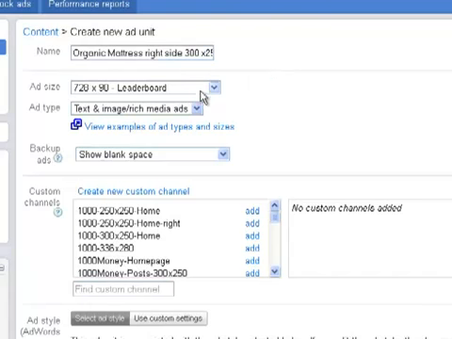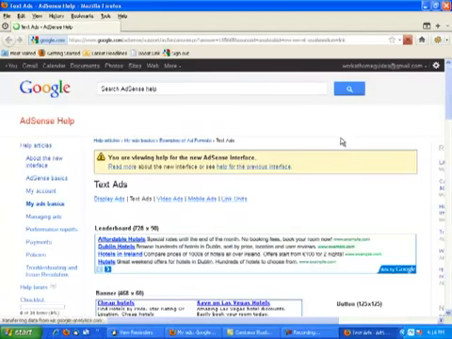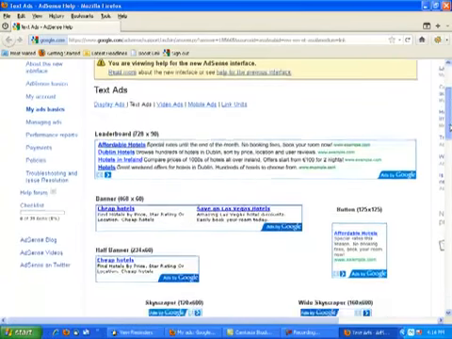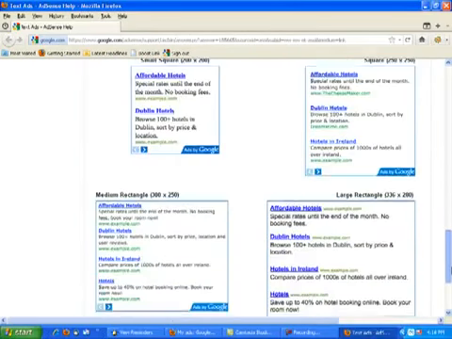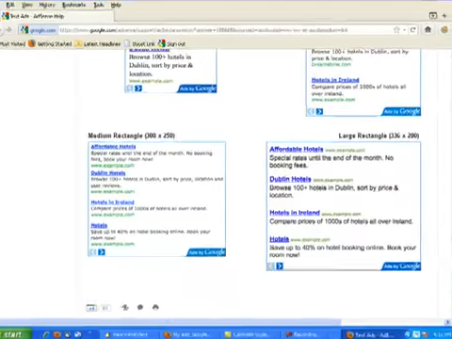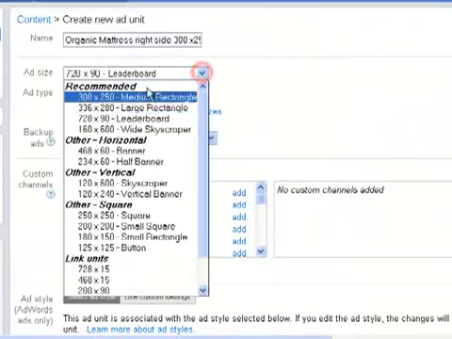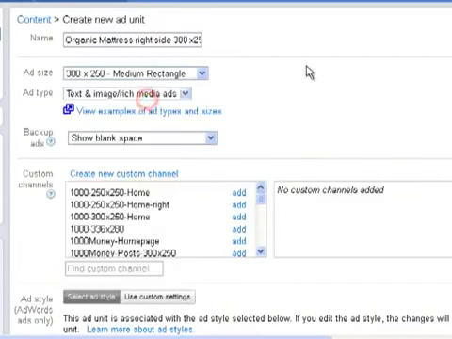Then I'll click the ad size. You can look at the different examples of ad sizes right here to decide which one fits best on your website. You can see the leaderboard, 728 by 90, all the way down to some of the large rectangles. So you choose, and I'm going to choose the 300 by 250 medium rectangle. Also, you can choose the ad type.